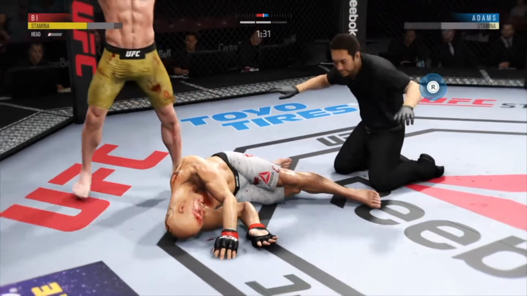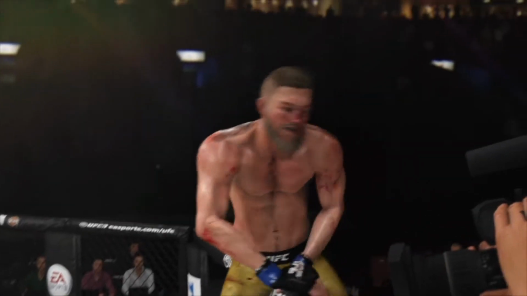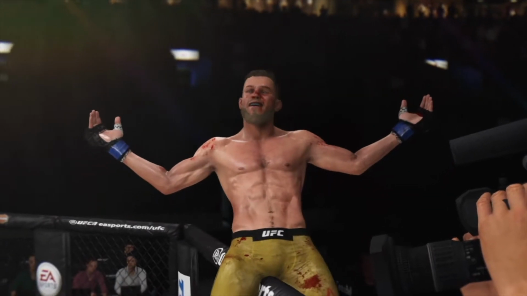I really like the way that they incorporated the ground and pound after he threw a knockdown. Volume of strikes, really smooth, but this last one, the aggressive pounds on the face and the head for the knockout. It's really, really nice.